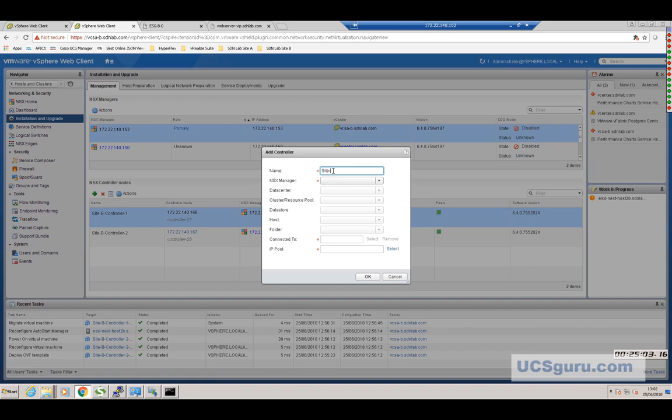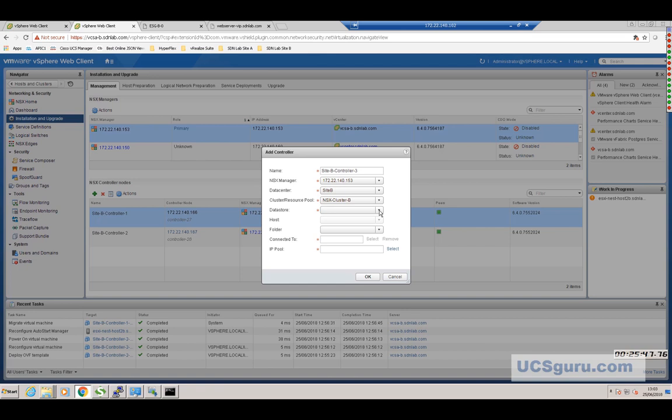Site B controller 3. Okay, we'll leave the host blank, which means we'll just leave the cluster to determine where it puts the controller.